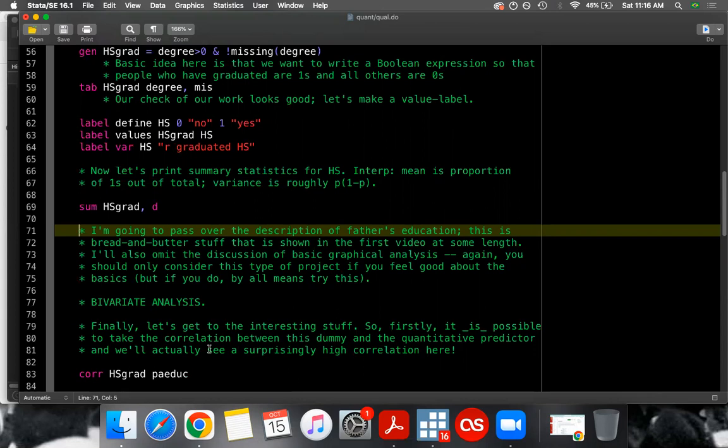And you should feel intuitively like this is okay, in part because if you looked at the previous video where we had a dummy predictor and a quantitative outcome, notice that that also, although the regression is going to be different from regressing a dummy on a quantitative predictor, the correlation coefficient has no sense in which there is an order.